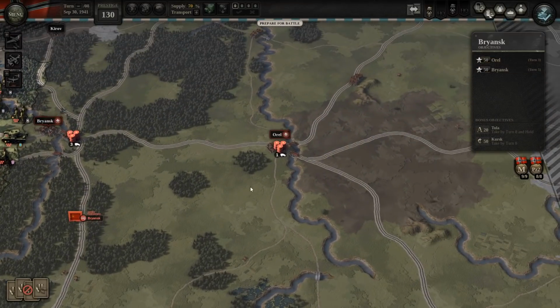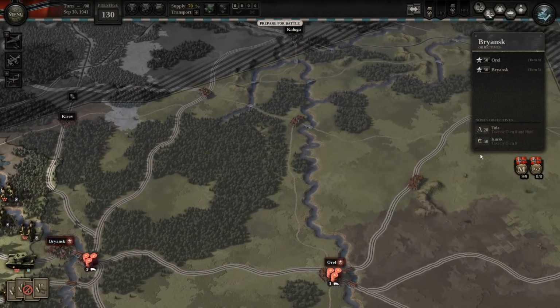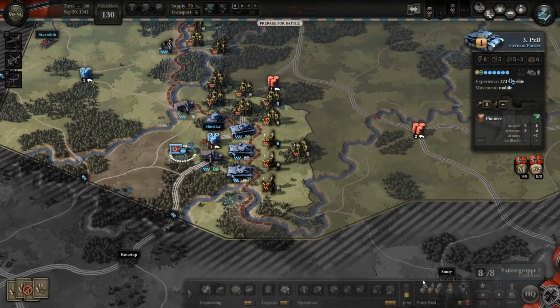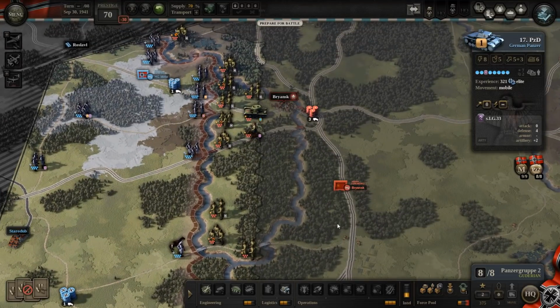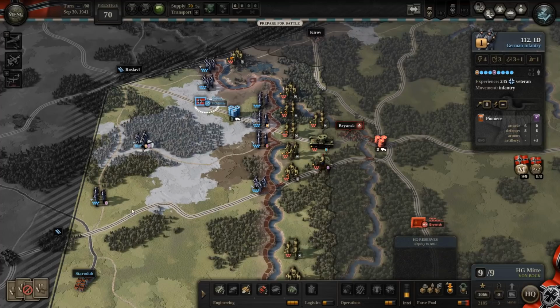We'll have Orel turn 3, Bryansk turn 5, Tula is an 8 and hold, and Kursk is an 8. Alright, let's do some upgrading first. We don't have that much prestige, but most of our units are fine anyway, so I don't have to go all out crazy.